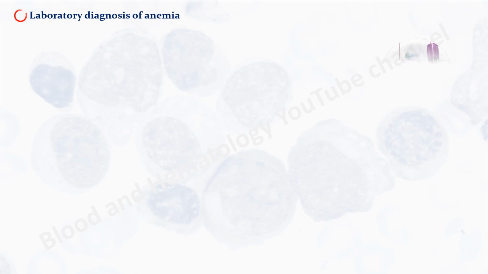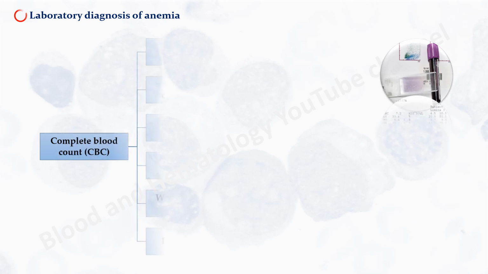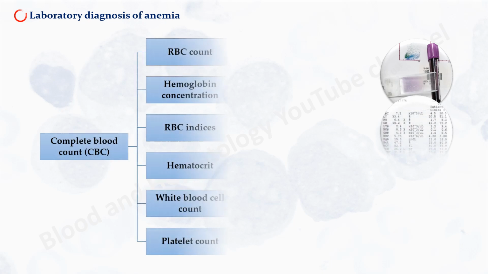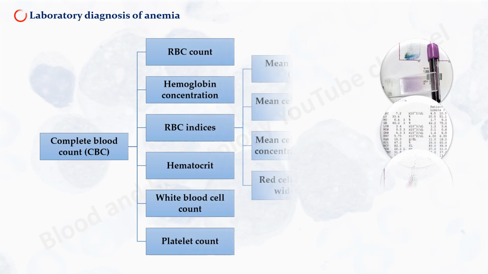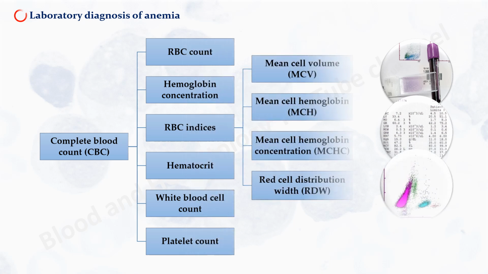To detect the presence of anemia, the medical laboratory professional performs a complete blood count, using an automated hematology analyzer to determine the erythrocyte count, hemoglobin concentration, hematocrit, erythrocyte indices, white blood cell count, and platelet count. The erythrocyte indices include the mean cell volume, mean cell hemoglobin, and mean cell hemoglobin concentration. The most important of these indices is the MCV, a measure of the average RBC volume in femtoliters. Automated hematology analyzers also provide the red cell distribution width, an index of variation of cell volume in a red blood cell population.